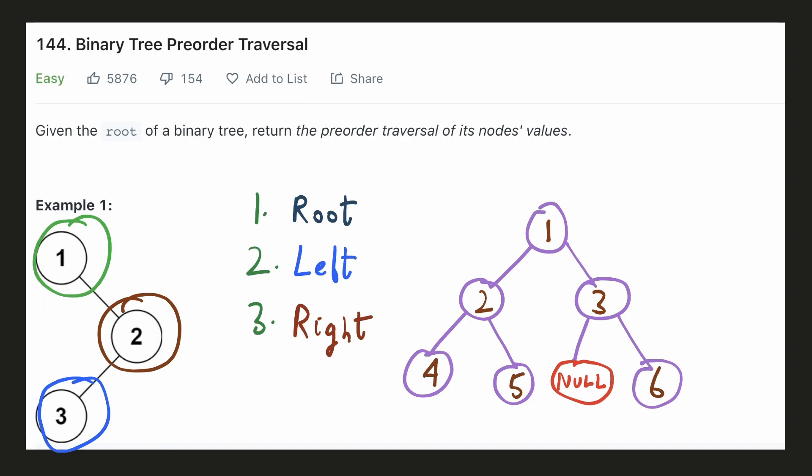Let's look at a bigger example. We'll start with the root of the tree and print its value. Now we'll go to its left subtree and this will be the new root, so we'll print its value. Now we'll try to go to its left subtree and this will be the new root and we'll print its value.